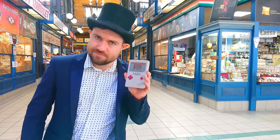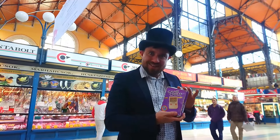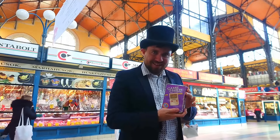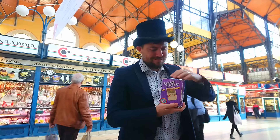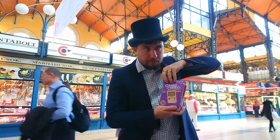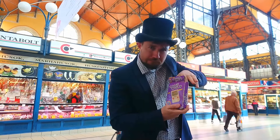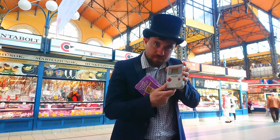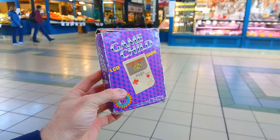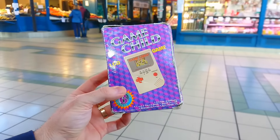Sadly, the lack of a cartridge slot means that each Game Child is only capable of playing one preloaded game. But I guess that doesn't really matter, as like they say, quality is more important than quantity. Whilst on the exterior the Game Child may look like a Game Boy, in reality it's closer to the classic Tiger electronic handhelds, offering equally good gameplay experiences too. There are actually six different Game Child games, but in order to play each one, you actually need to buy six separate Game Child units to experience each of these exotic pleasures.